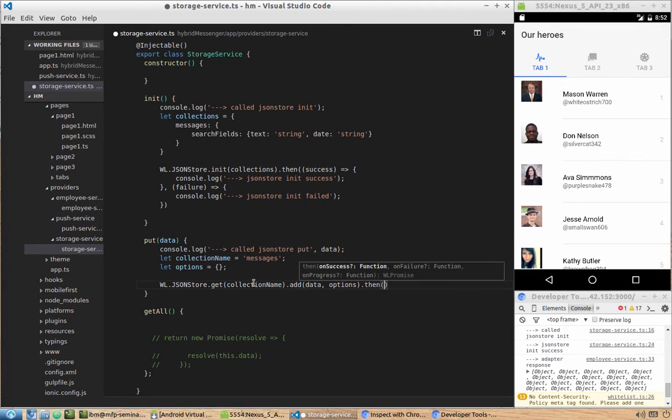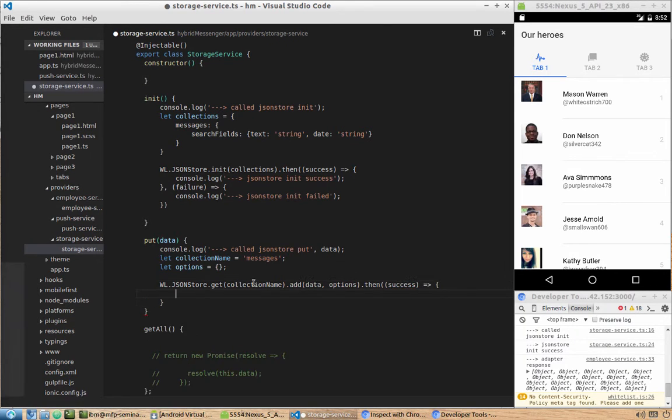And then we can have these callbacks. Something like success. Or in case of any failure, a callback should also be defined, of course.